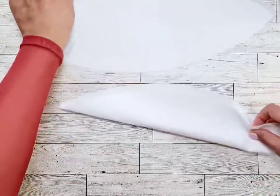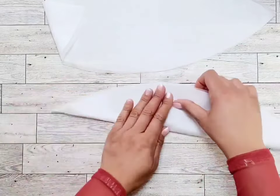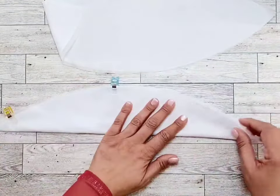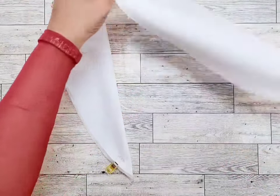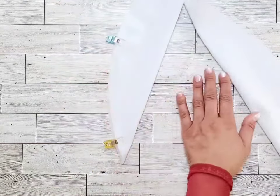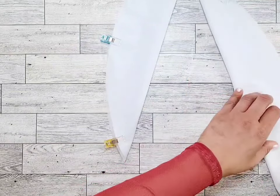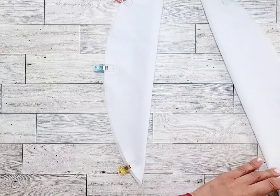So what we're going to do is we're going to fold it over. We're going to fold it over with wrong sides together, folding along the middle line, having the raw edges even. We do that for both pieces, folding both pieces down the middle with the raw edges even. And we're going to baste it along the outer edge. Can do that now.